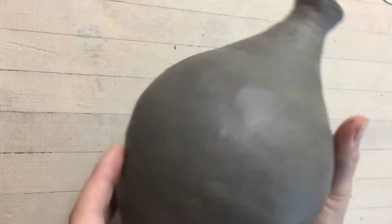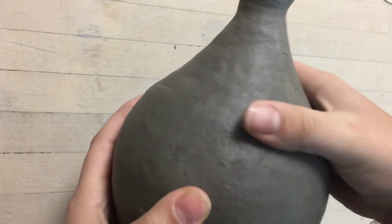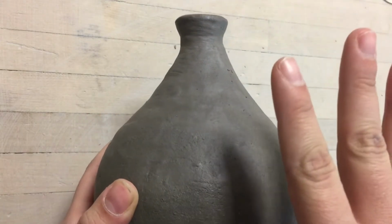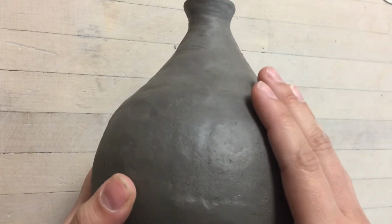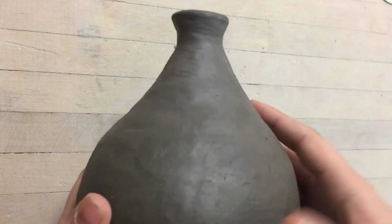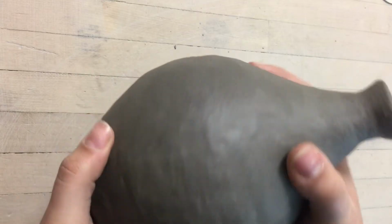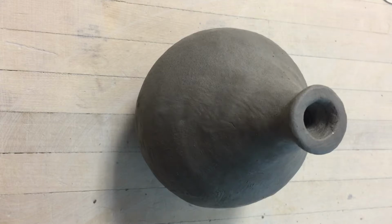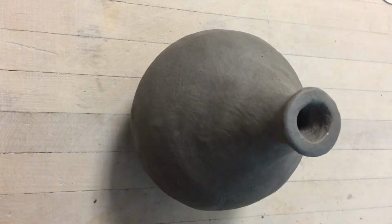So if you feel like you're not able to pick this up and apply pressure to it gently without caving in the overall form of your vase, then you want to leave this out a little bit longer, maybe put it outside in the sun for 10 minutes, let it dry out a little bit more to where it feels firm enough that you can hold it like this without having to worry about the form of it being jeopardized.